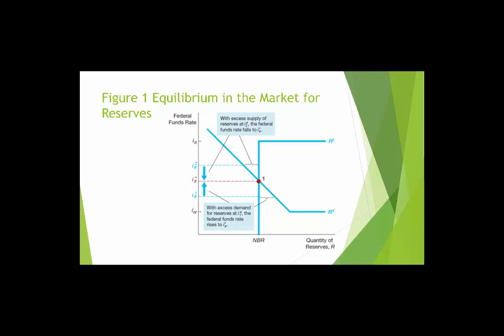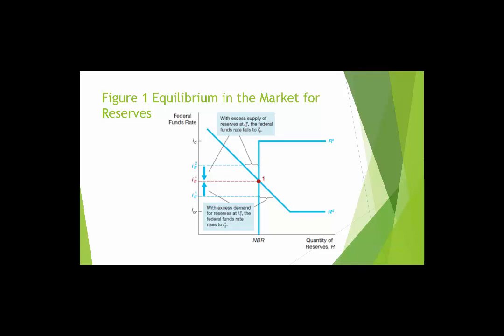So in other words, what that does, if you think about it, is for the market rate, the Fed funds rate, it basically creates an upper level, that's the discount rate, and a lower level, the rate of interest on excess reserves, that the Fed funds rate has to kind of fluctuate between. So let's look at a couple of examples.